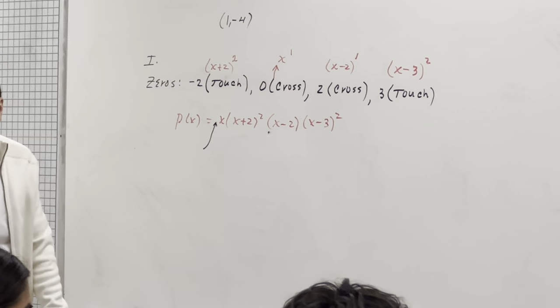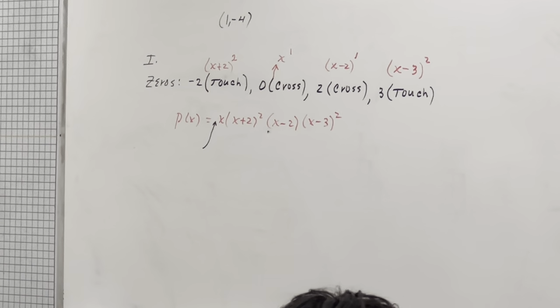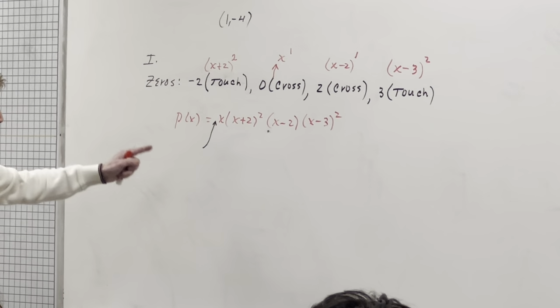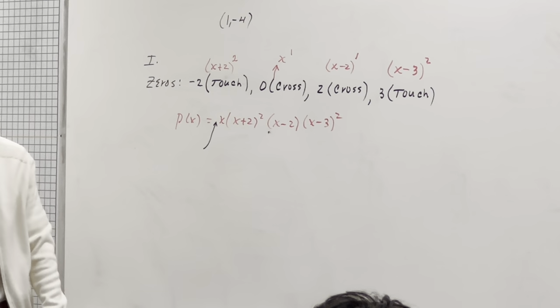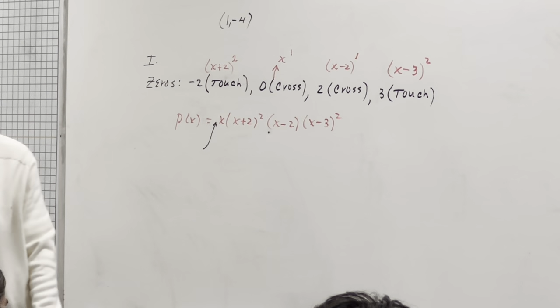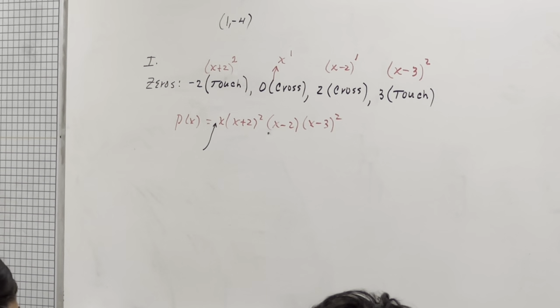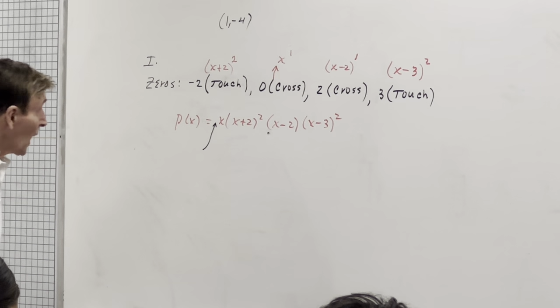Now, if I had not given you that additional point, I would accept your answer, you would be finished. This is the function I'm looking for. But now I'm being more specific. I give you an additional point to work with. What do you think I'm asking you to do with that point labeled 1, negative 4?